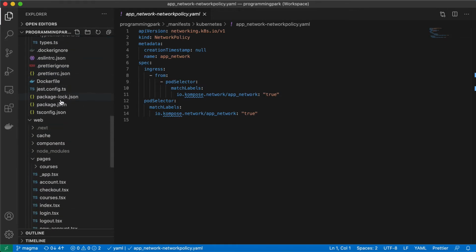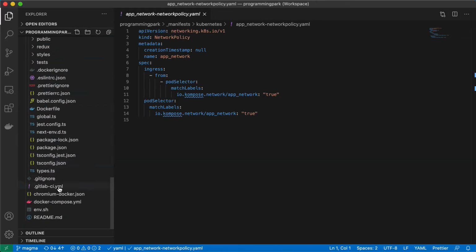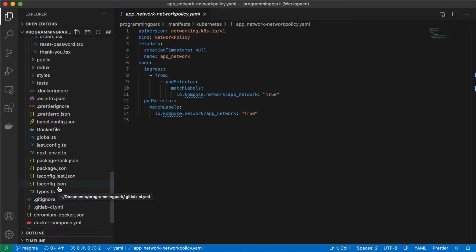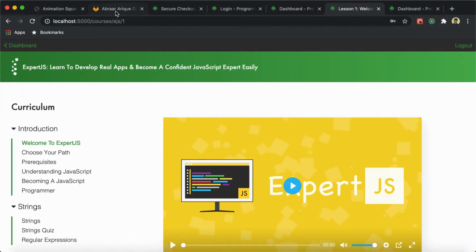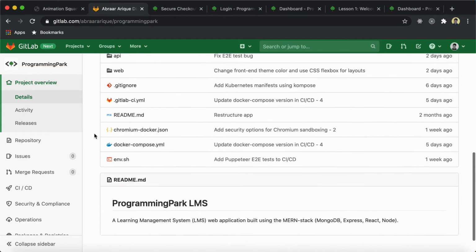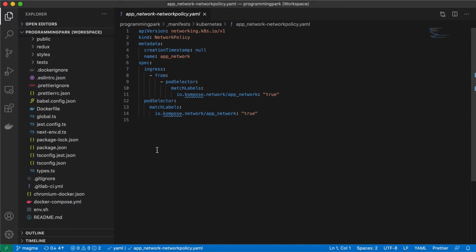And of course, I'm using Git for version controlling. And alongside that, I'm using GitLab. It used to be stored in a different repository, but then I switched everything to GitLab, and that's where the code repository is currently stored. So here, as you can see, this is the repository for the application.